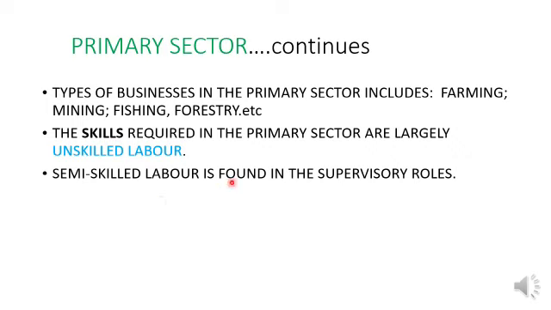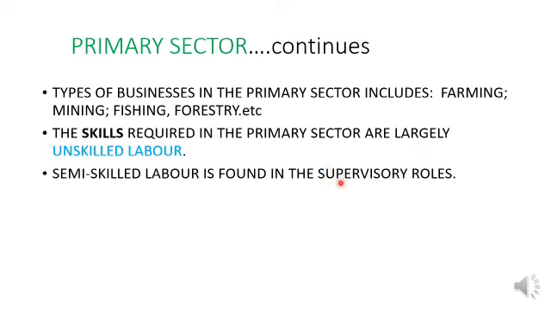Semi-skilled, however, is also found in the supervisory roles. So for example, think of a farm that's producing tomatoes. There is a point where they need to spray those tomatoes. Now, the mixing of those sprays that they use to protect their tomatoes from being infected by aphids and stuff needs to be monitored by qualified personnel.